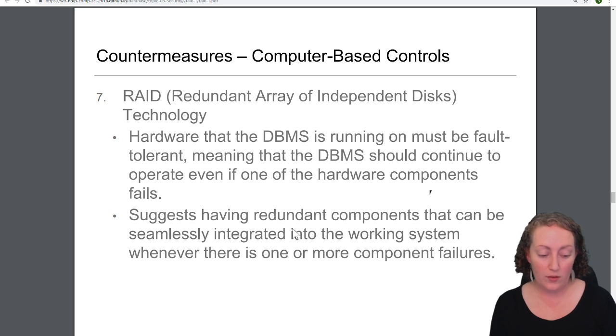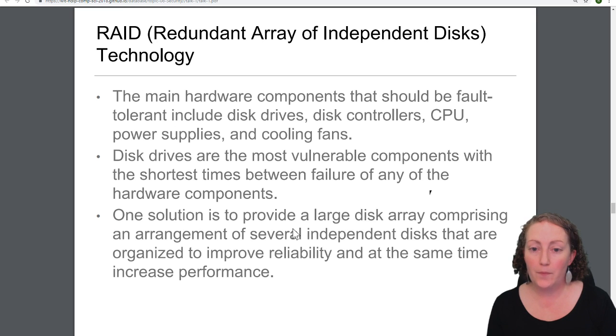However, you can also use it to improve performance. So for example, if you have multiple different disks all storing the same database, we can use RAID to also direct requests to the database to access different disks.